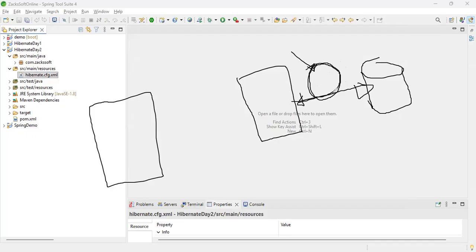To communicate with the database, everything is taken care of by this object. I discussed it in the previous class, but very briefly. What is the object? XML is a file. Session factory, sir? You are very close.